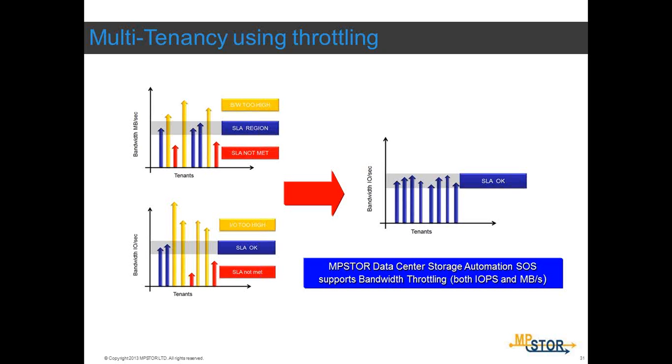from a practical viewpoint, MPSTOR runs its own cloud, so we see practically that when the inventory of volumes gets very large and the number of subscribers increase, making sure that people stay within their SLA is very important. It is intrinsically a lot easier to put the type of control mechanisms and control loops around block storage in place than it is around object storage. It is an easier task to do.